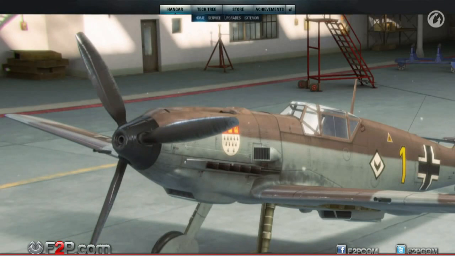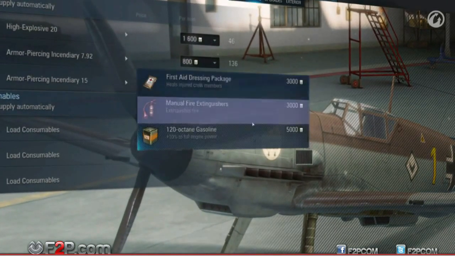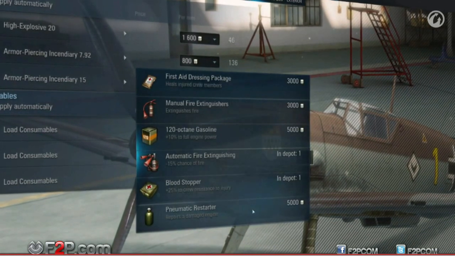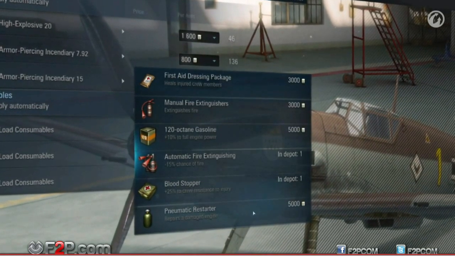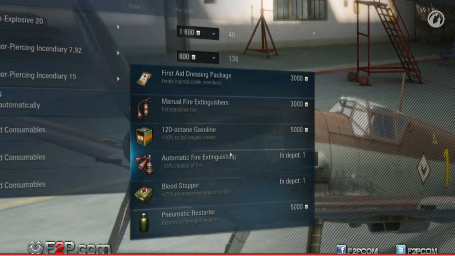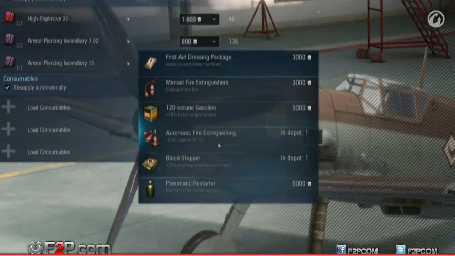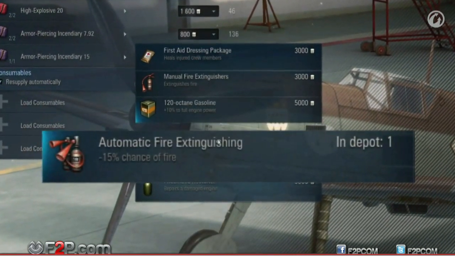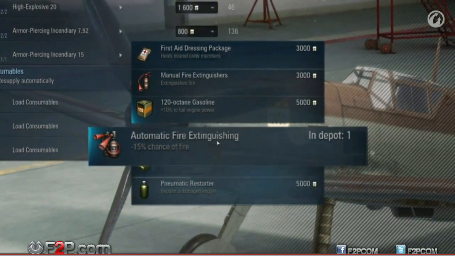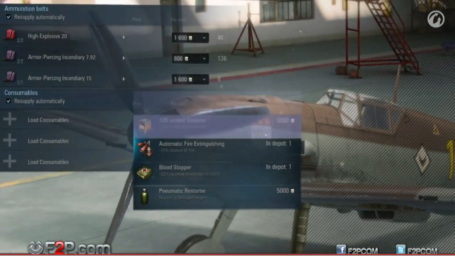Now, let's take a look at consumables. While you can enter a battle without consumables, they make gameplay more enjoyable. A consumable's description gives a clear and simple explanation of their properties. Gasoline is consumed immediately upon entering a battle. Automatic fire extinguishers activate in case of fire. Other consumables are manual and require you to press a button to use them.